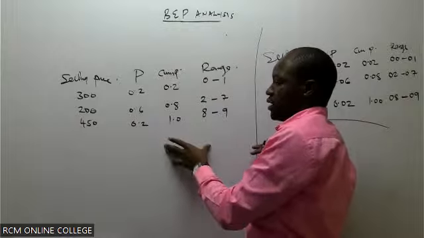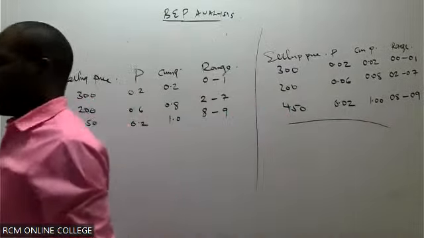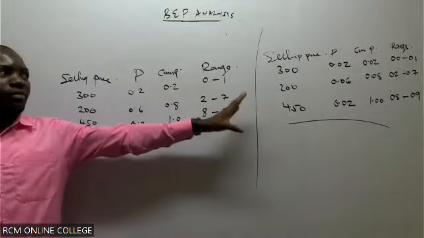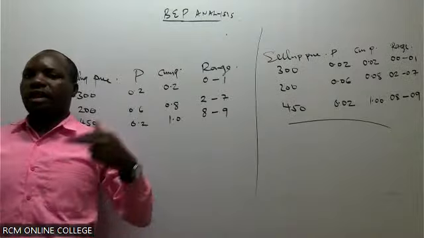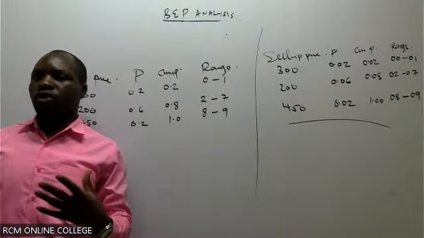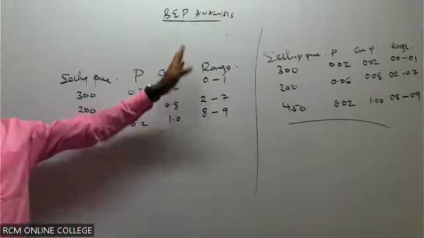That's why I had to bring it here. But if you go to the topic where you're going to do inventory, then you're going to do this extensively. You'll be given the lead time, you'll be given the number of orders, and then of course, the different decimal places for you to be able to come out with the range.